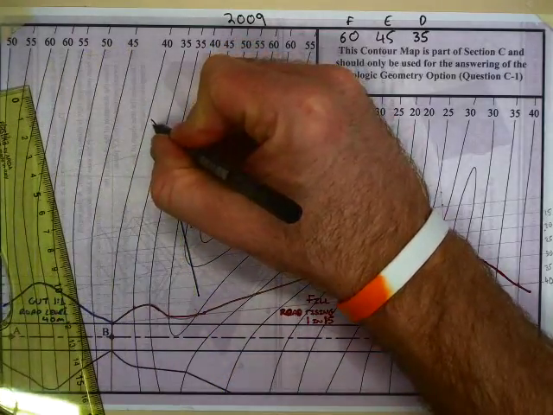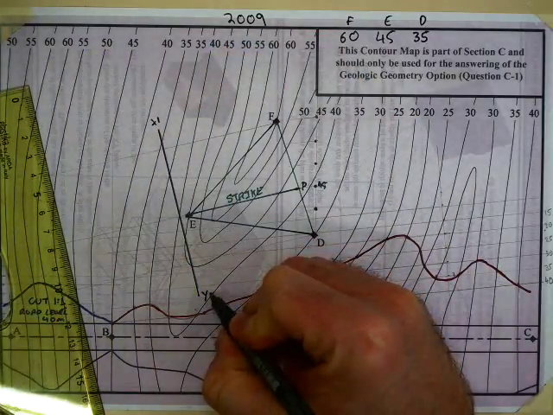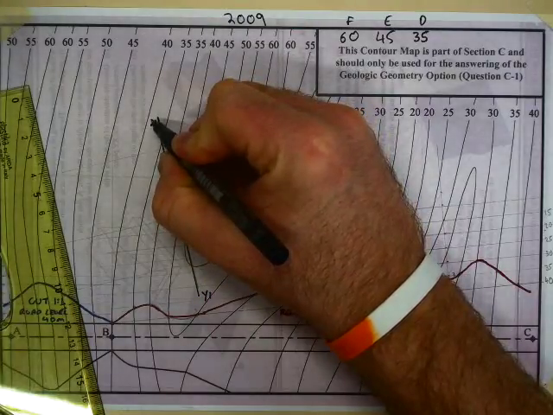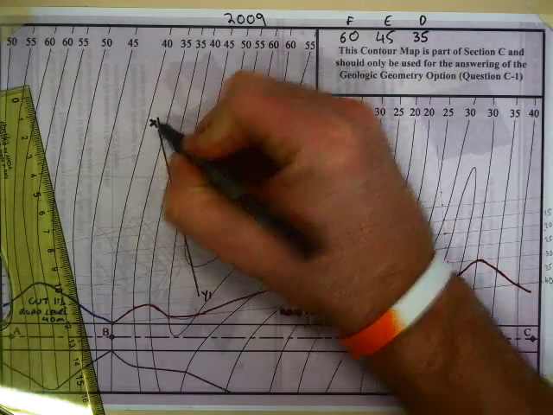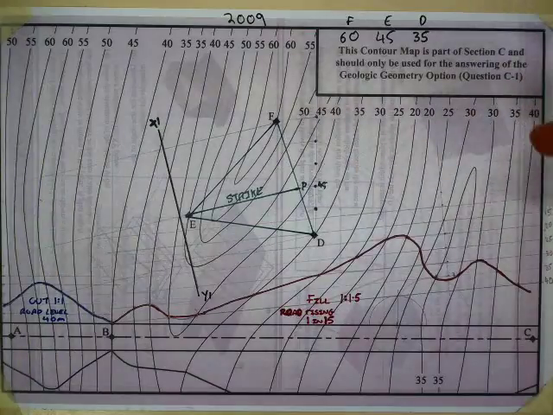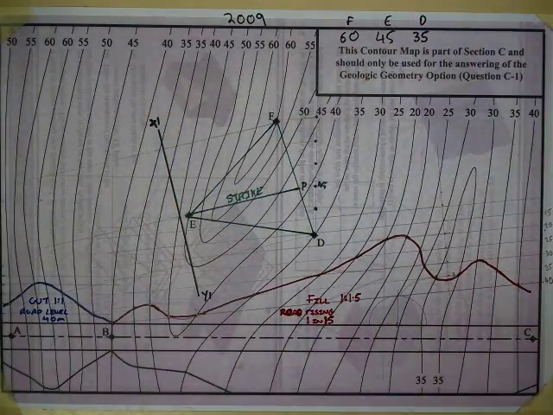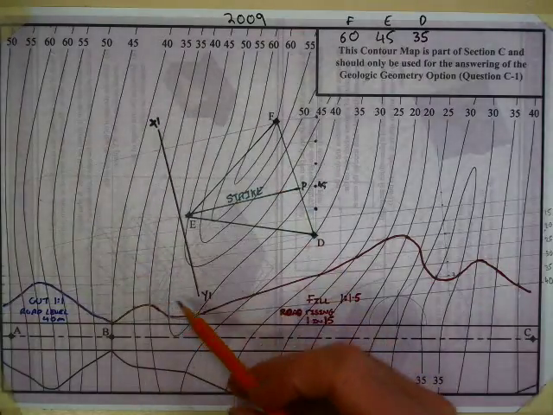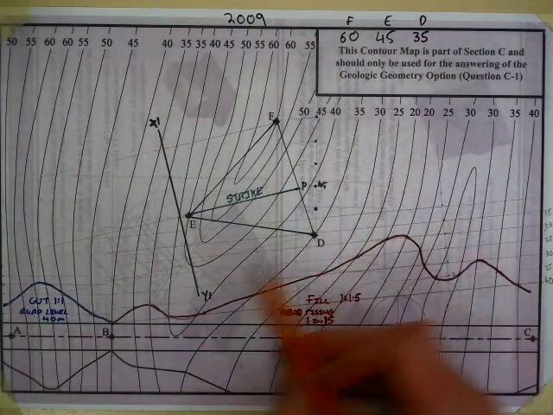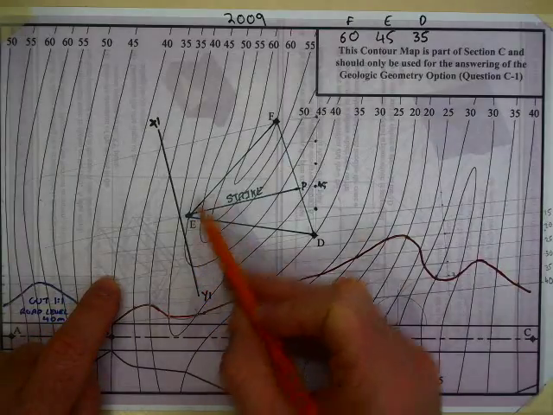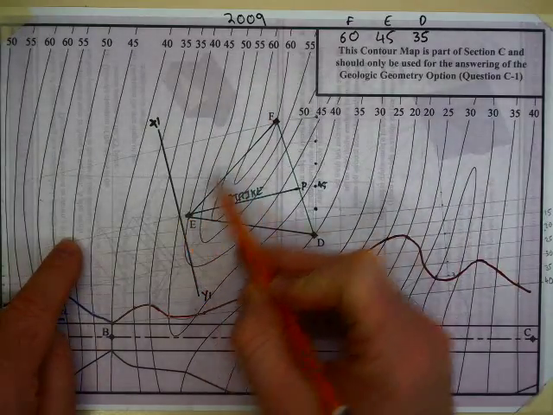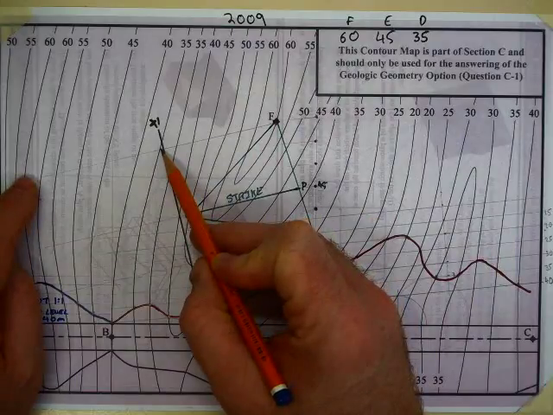Now, all you're doing here is an auxiliary view, like you do in the ordinary level orthographic question when you're getting the true shape of the surface. Except this time we're not projecting off the surface, we're projecting along a line. Now, here's what came up a minute ago with the ordinary level question, the location of these points. I know D is 35, so I can mark up 35 for D. E is 45, I can mark up 45, and F is 60, I can mark up 60.